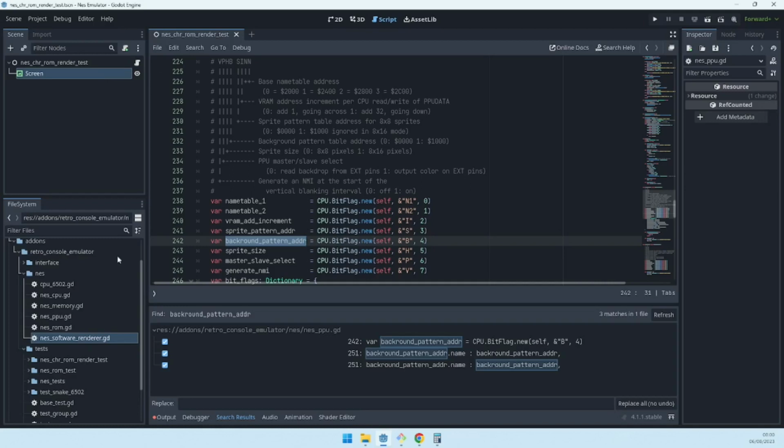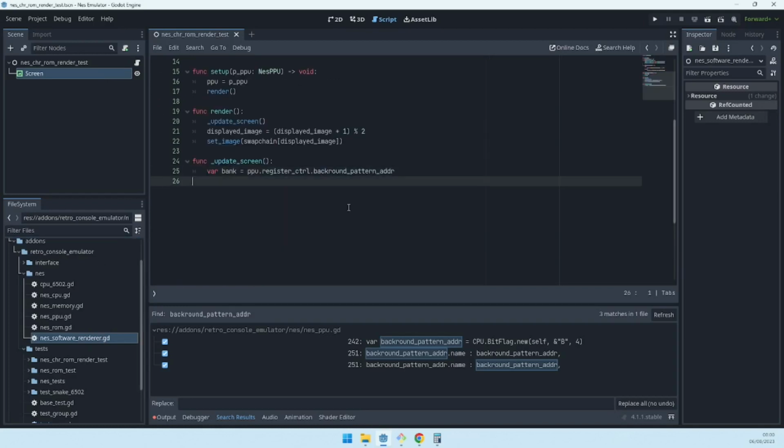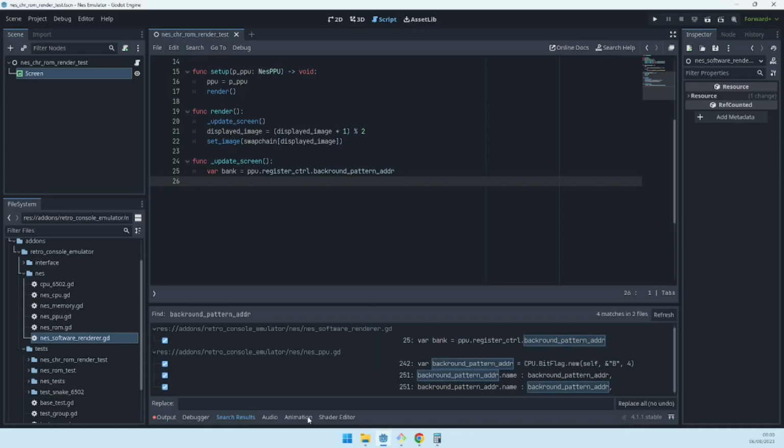Let's save this script first to make sure it is included. Yes. And let's rename it to background bank.